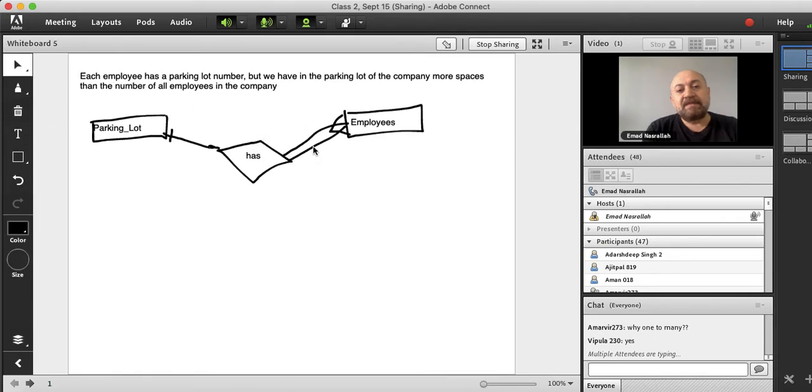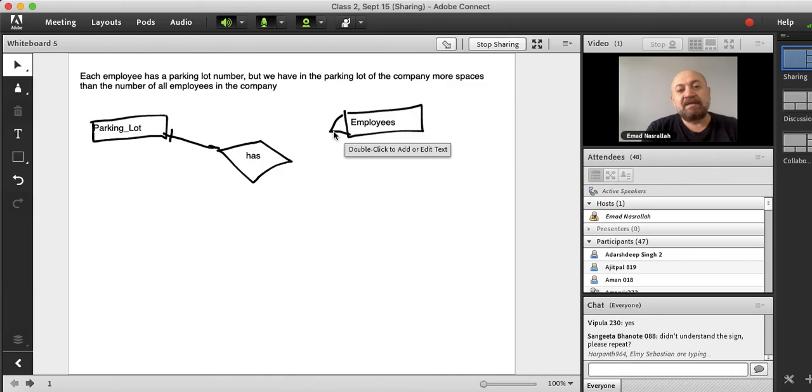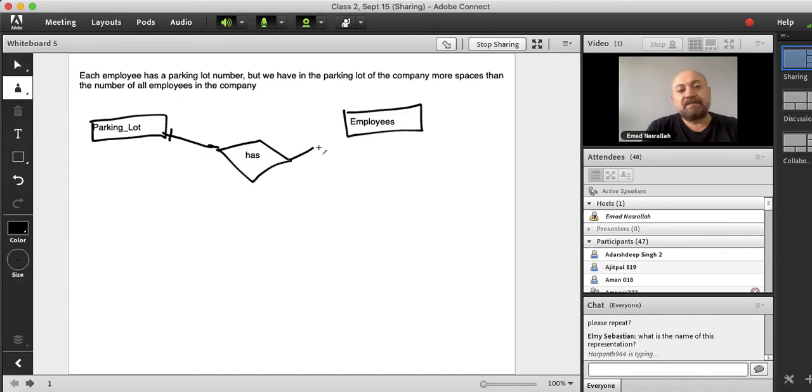Let me make it more clear. I'll make a thick line to represent total participation.